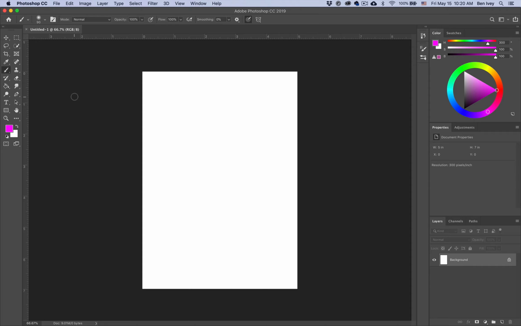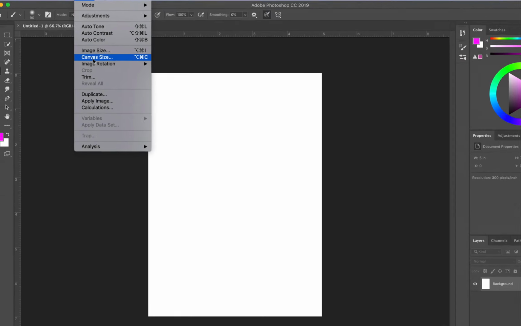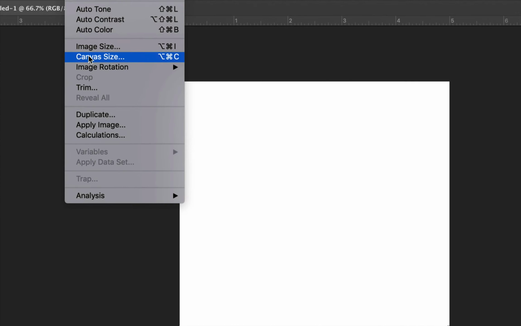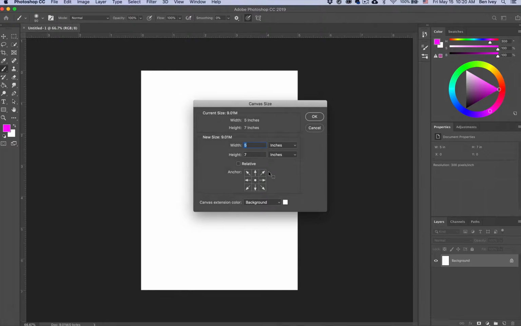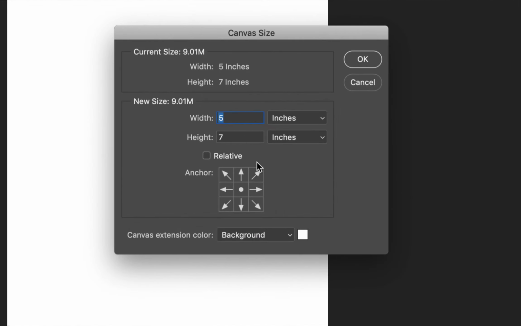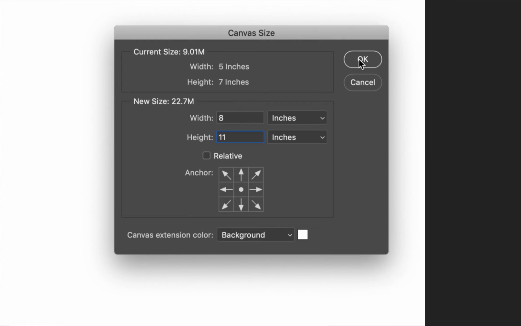If I need to change the size of my document, there's two different ways of thinking about this. First off, if I just want to have more area to work in, I can go up to Image, down to Canvas Size. So this will change the size of the canvas area that I'm working on, my artboard, without actually making everything else bigger. With Canvas Size selected, here's where I can type in the exact size and dimensions that I want. Let's say I wanted to work, instead of a 5x7, let's do an 8x11. This will make it much larger, and I can even change the size or the background that I have, but I'm going to keep it at my default white and say OK to that.